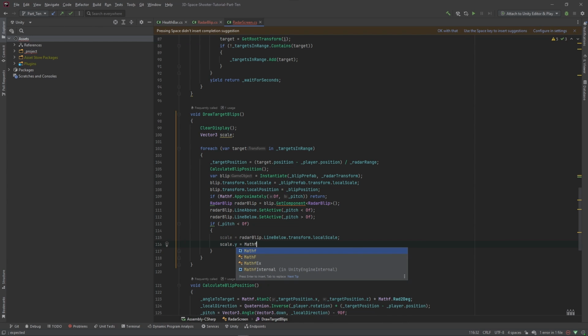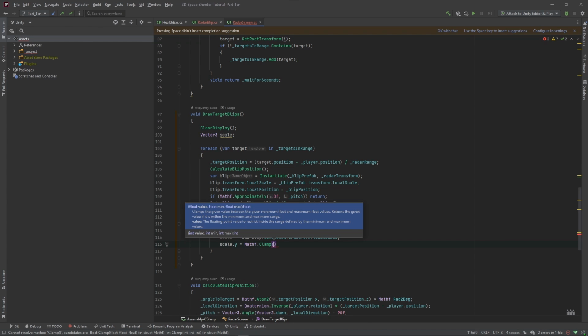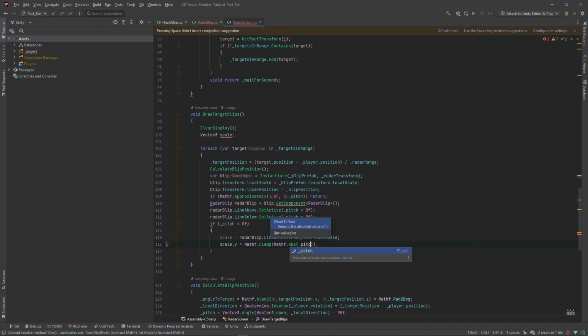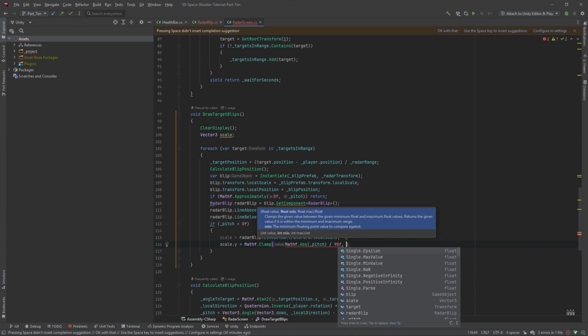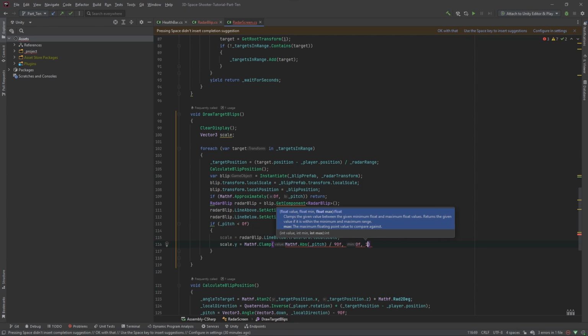We want to clamp it, and the value we're calculating is going to be the absolute value of pitch divided by 90. So if you imagine, if we're facing straight forward, our pitch is going to be pretty much 0, but if we pitch upward, that pitch is going to get plus or negative, but once we're straight up or straight down, we don't want to go any higher than that or lower than that in terms of how long we want to draw this line. So we're going to divide this by 90, and then the minimum value will be 0 and the maximum will be 1.